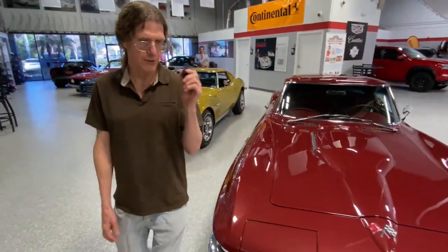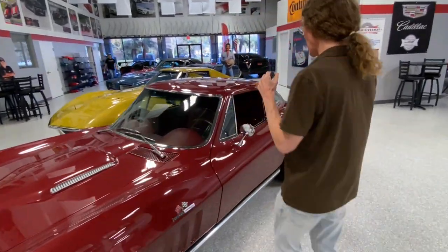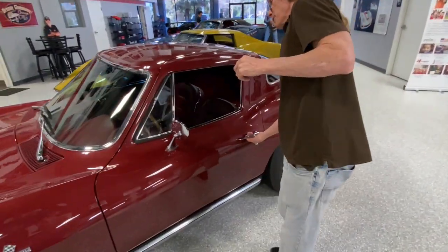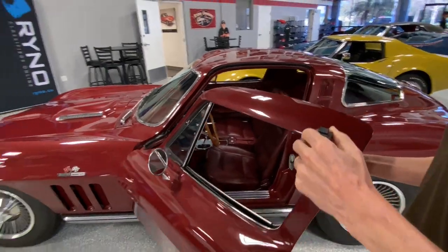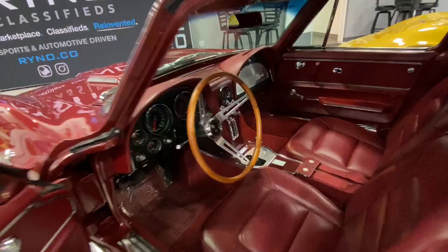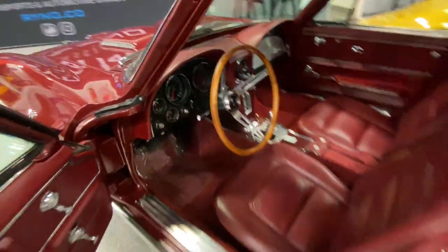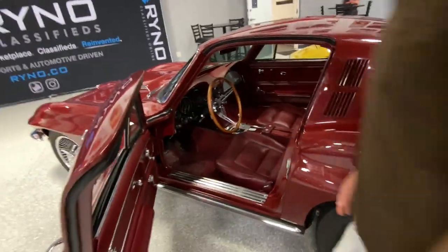So I'm going to fire both of these up. Let's get right to it, PJ. I'm going to hand you the microphone so you guys can hear the exhaust. I'm going to get in the '65 first. This has got to be, if not one of the, then possibly the nicest restored 1965 Corvette that I have ever had the opportunity to fire up. Let's hear this one first, guys.